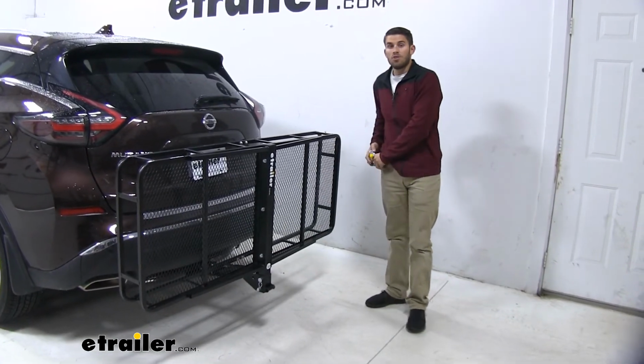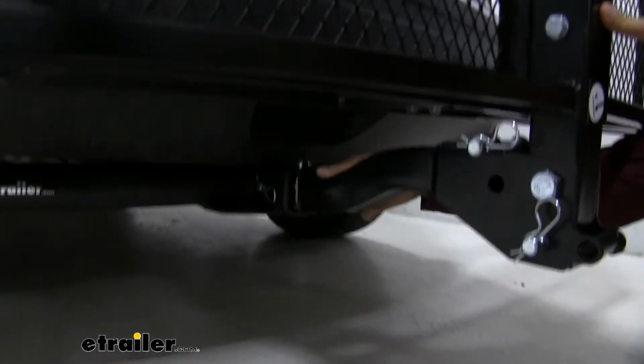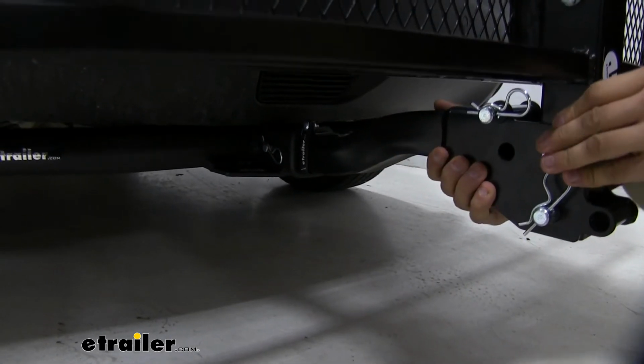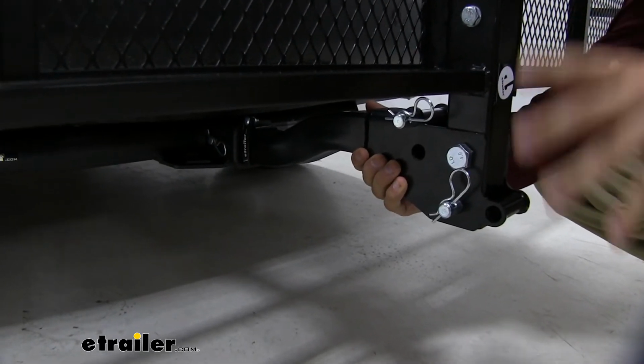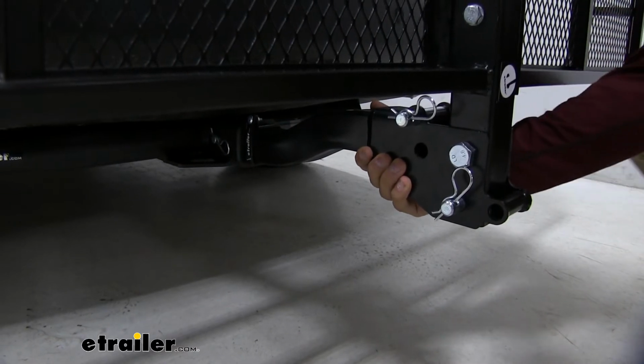Now let's see how it attaches to our hitch real quick. This is going to be for 2" by 2" hitch receivers, like I said, and we do have an anti-rattle threaded hitch pin that is tightened down. That takes away the shake and play from our cargo carrier. You can see the entire vehicle is moving. It's going to take away a lot of that noise you might experience with other cargo carriers that just have a standard 5/8 pin holding it in.